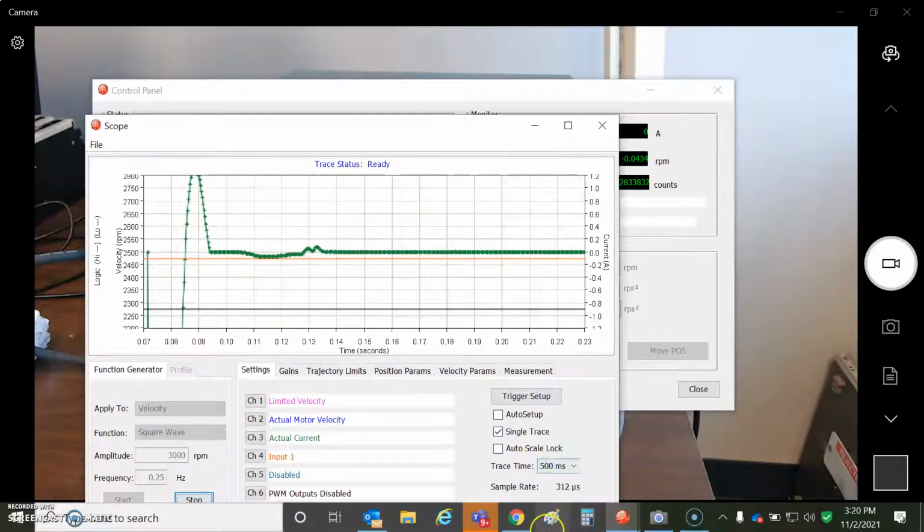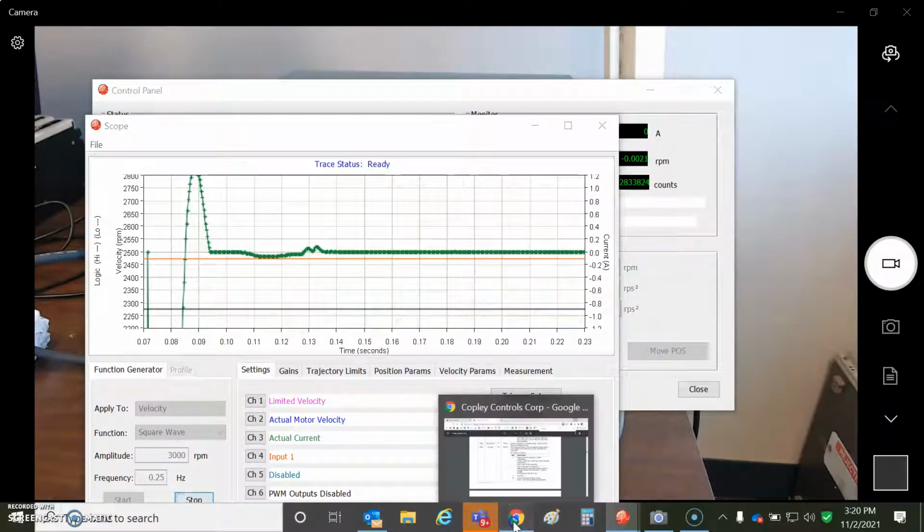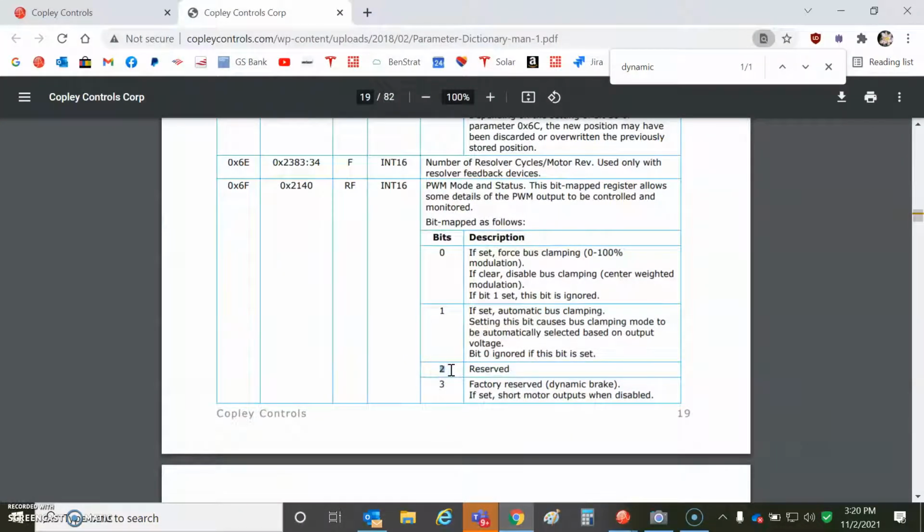I did notice that there's another parameter with a reserve bit, so maybe I have to ask for a new firmware feature: short the motor windings after the motor stops. Set this other bit. So what would that hurt? Maybe it would be good for an application where I have a crane and I don't want it to drop quickly. Short the windings and it'll drop slower. So that's a description and understanding of the bit 3 dynamic brake feature.